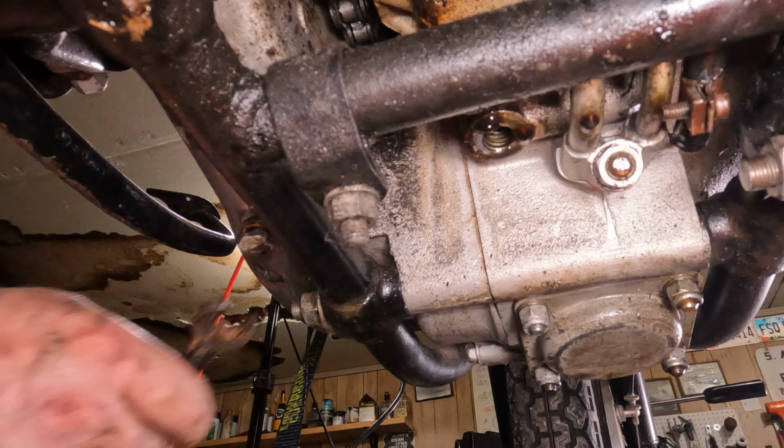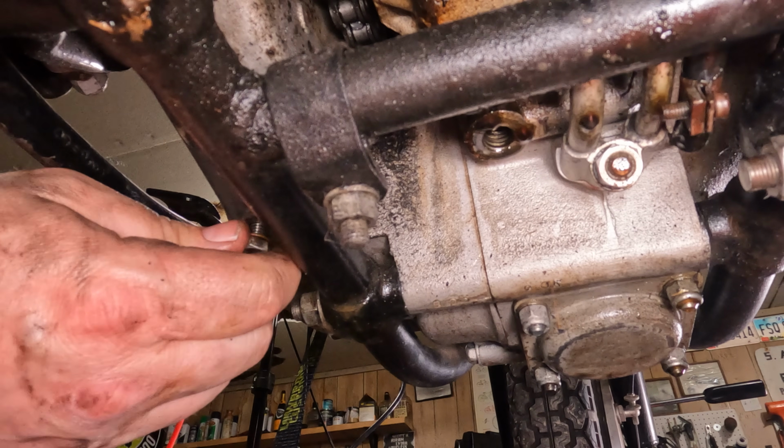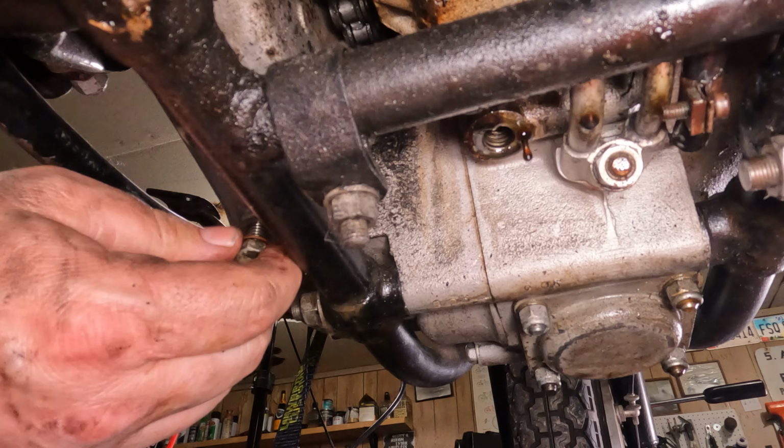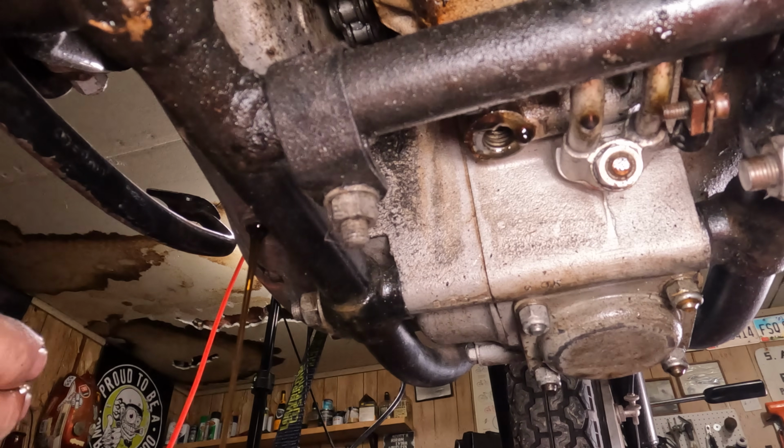Either way, what we're going to do is lefty-loosey that drain plug right on out of there. Keep mindful of your copper washer. Whoop! Pull it out of there. Ooh, look, that was nice and clean primary oil. That was in pretty good shape. All right, cool. So we're going to let that quart drain out of there. And there's a giant flathead screwdriver slot on this side that you'll have to come around and see.